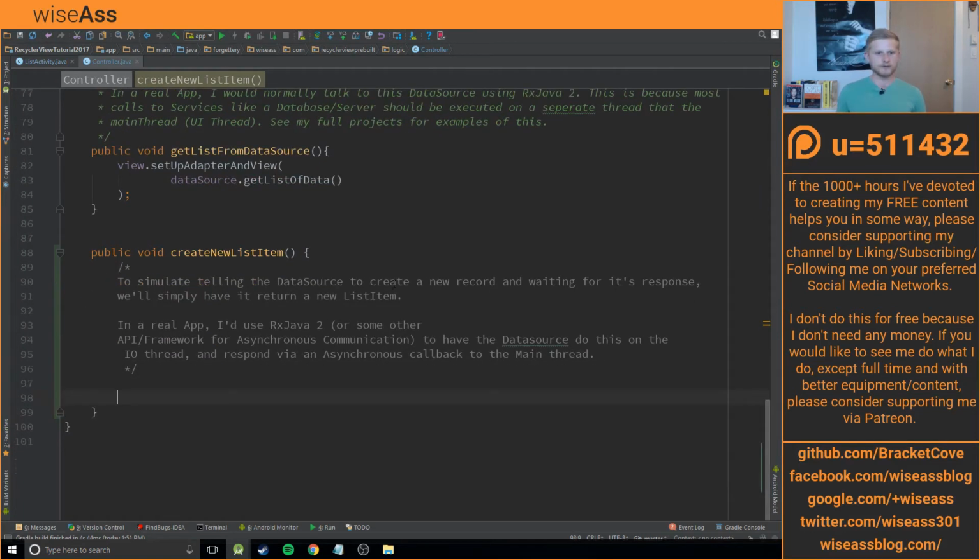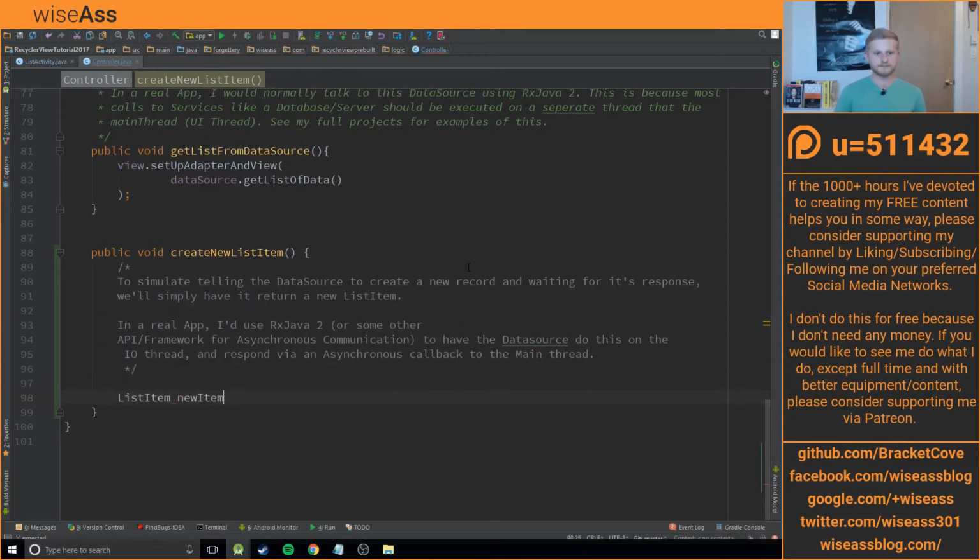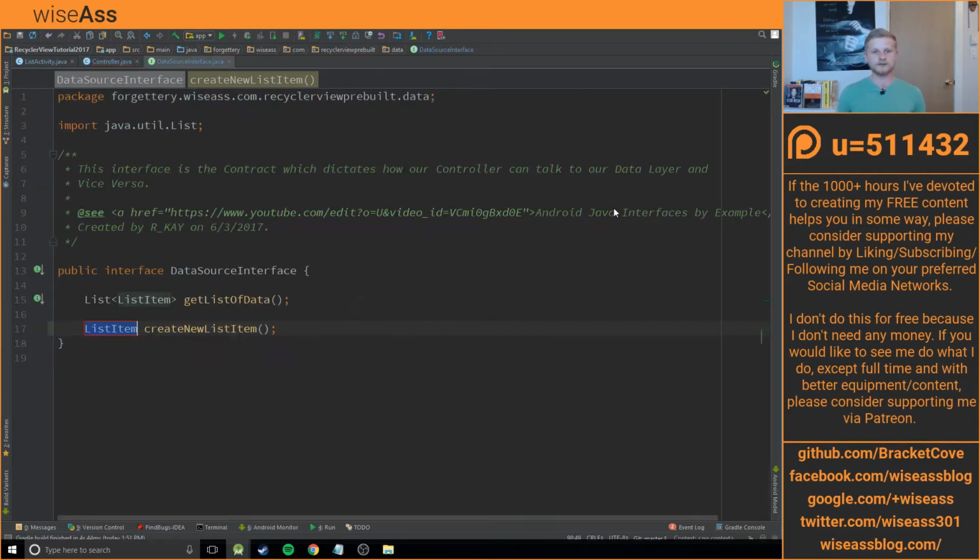Then we're going to type ListItem newItem equals dataSource.createNewListItem. Again, we haven't actually created this yet, so next I'm going to hop into the data source interface and create that method in there.